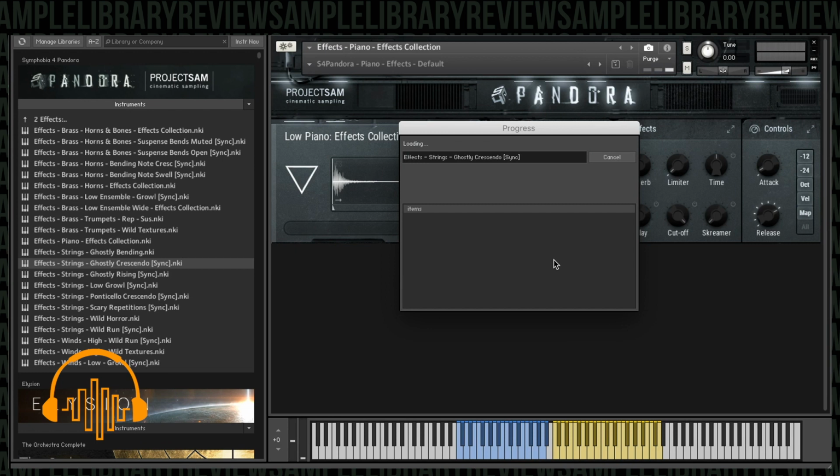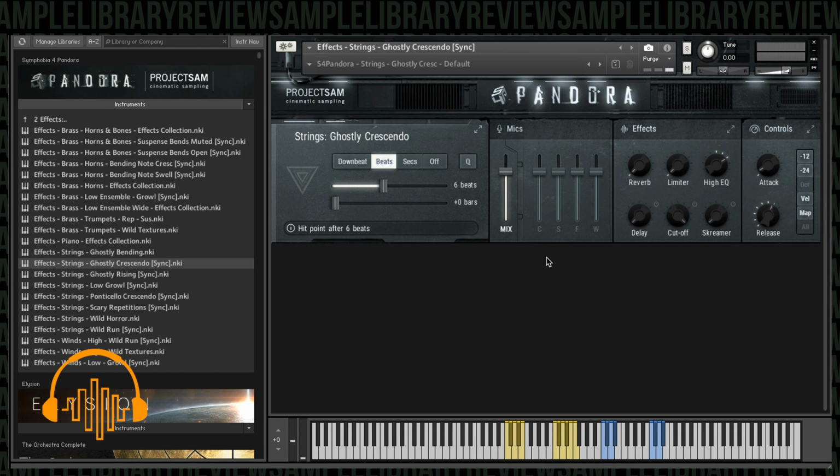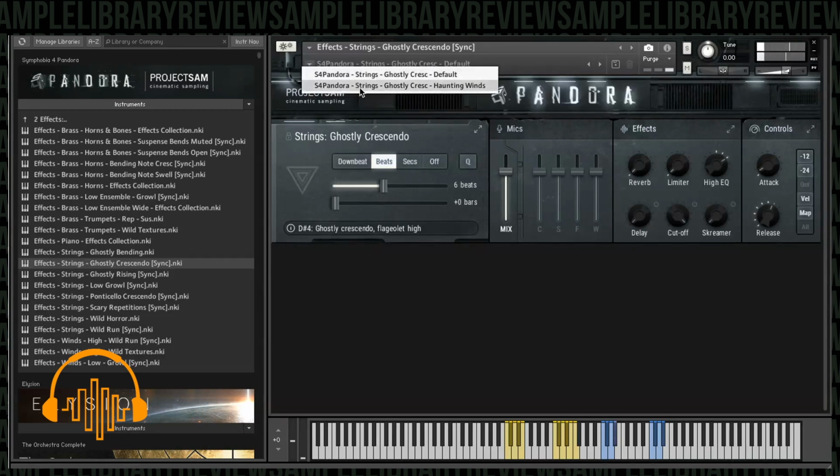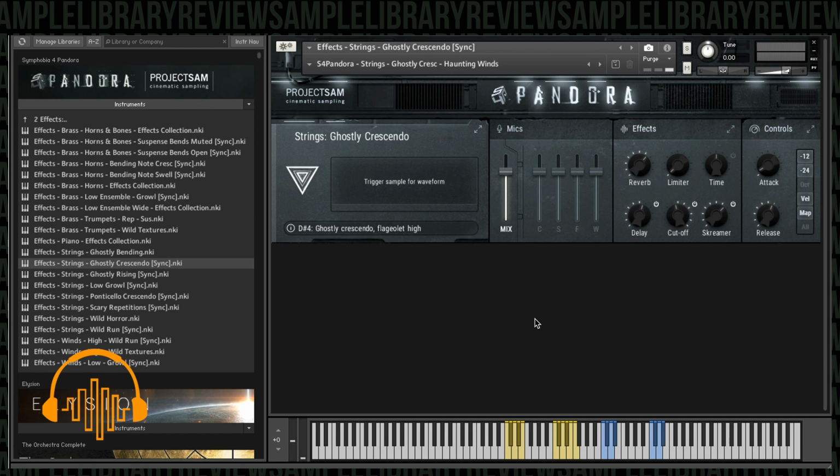Then quite a few strings. String ghostly crescendos. I think we actually heard this one in a combo. And then again, we've got a different version here. The ghostly crescendos, haunting wind.